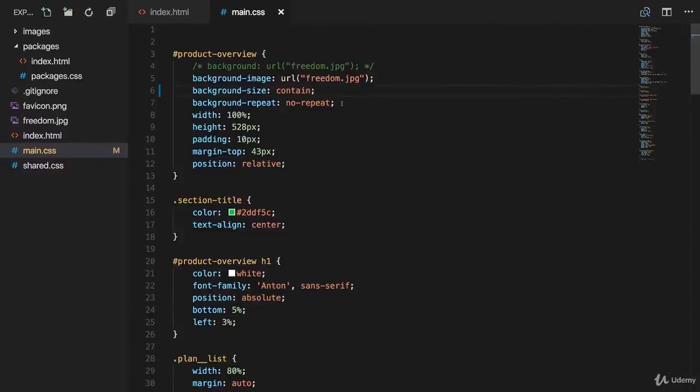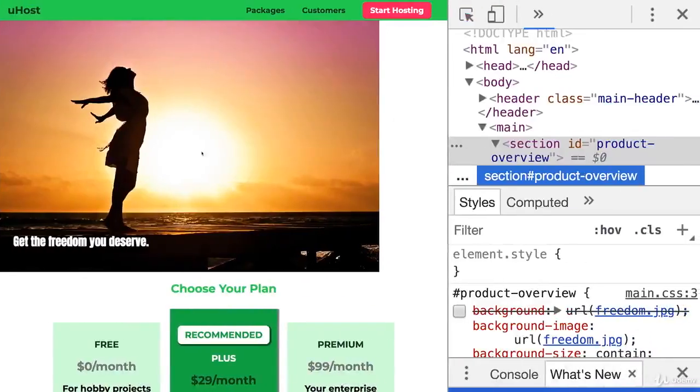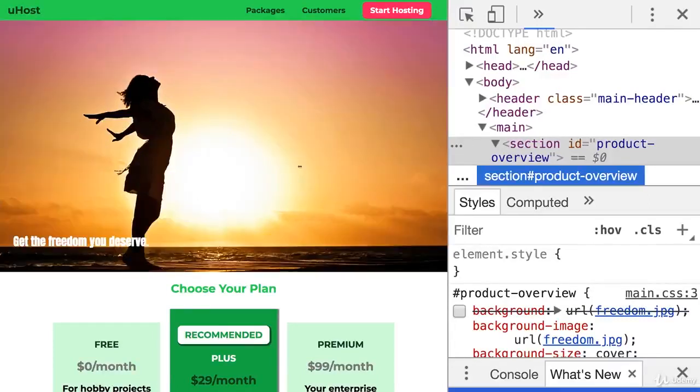So contain and cover are two very useful predefined settings which you use instead of manually setting the size in many cases in reality to control how your image is displayed in the surrounding container. Now with both contain and cover, we have the case that we might want to position the image. Because with cover we fill the entire container, but if you watch the rocks again, you don't see them here. Well, maybe you want to fill the entire container, but show less of the sky and more of the, well, rocks at the bottom of our image. This is something we can control with background position. So let's dive into this in the next video.